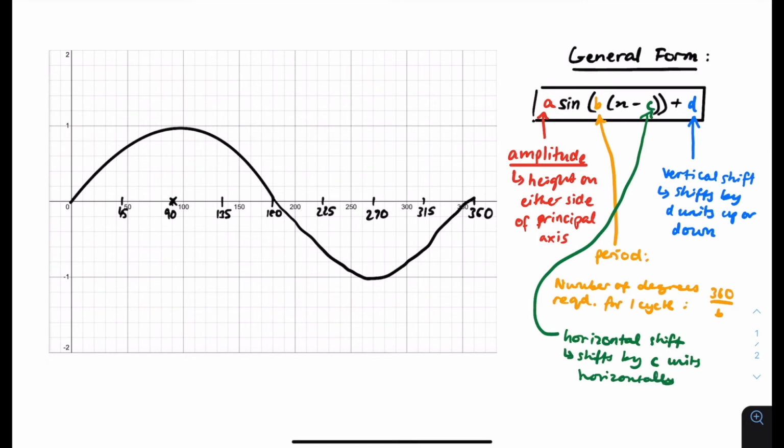One common thing to keep in mind with this is that if c is a negative value, then that actually means that the function goes towards the right and not the left. If c is a positive value, it goes to the left. I know that's not intuitive, considering that on a number line the positive is to the right instead of the left, but it's also worth pointing out that the negative sign exists. So if there's a negative value of c, it should move to the right because the two negatives cancel out to make a positive, and vice versa. So that's just something to keep note of.